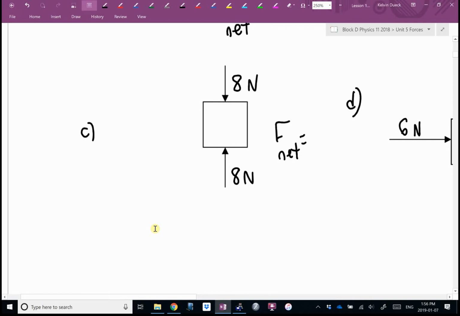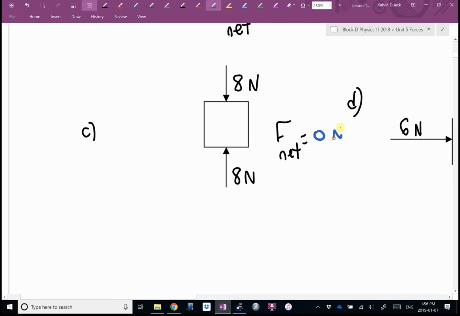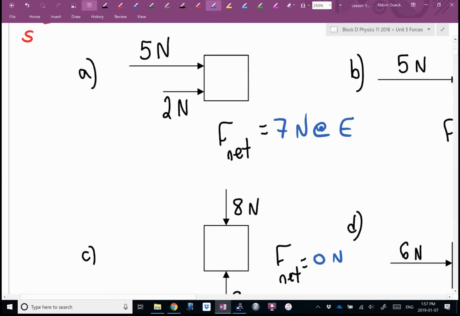Ben, what do you think C is? It's a trick question. What do you think the net force is? Yes. This is a 0 and no direction because there's no force technically. This is a very, very important situation. Later on, you'll learn that if you know that the net force is 0, you know this object can't be accelerating, which means it's either at rest or it's moving in a straight line at a steady speed. Hugely useful. And in fact, you'll learn later on today that if you know there is an unbalanced force, object A must be accelerating east.